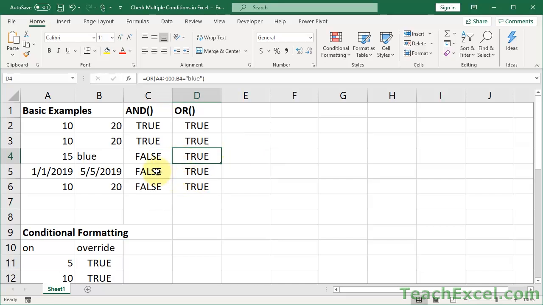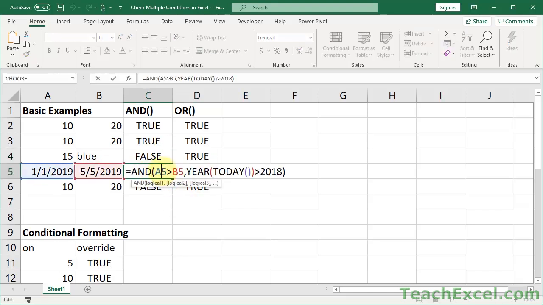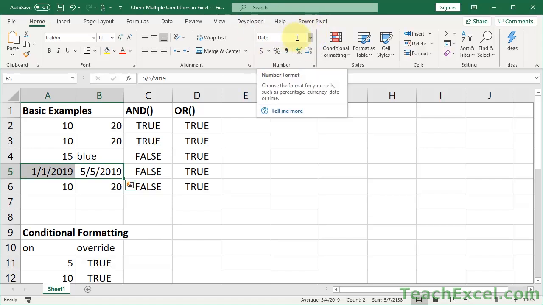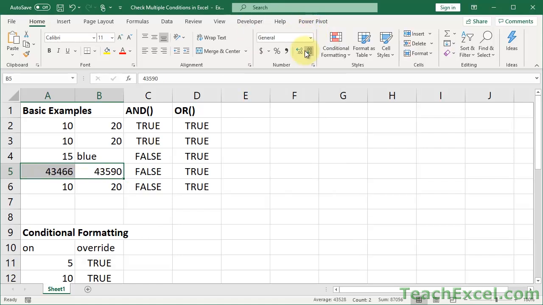Now also note that you can check dates. So down here I'm checking a date. So here in the AND function, I want to see if A5 is greater than B5. Now, how does that work? If you don't know much about dates, I'm going to do a real quick little thing for you right here. Select the dates. If they are formatted as a date, you'll see in the Home tab says Date. Then go and select General. Oh, we have numbers. So that makes comparisons, logical tests, very, very easy because the Excel brain is just comparing numbers. So that's why we can very easily compare numbers and time.